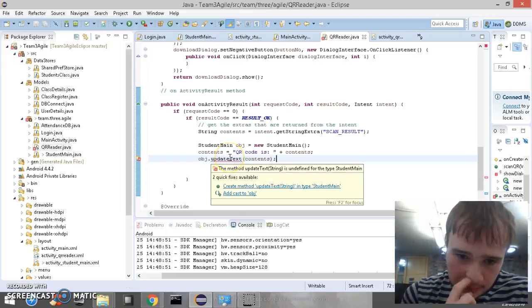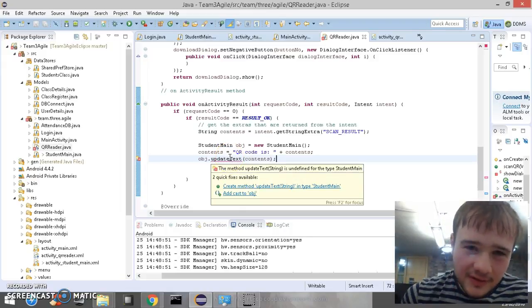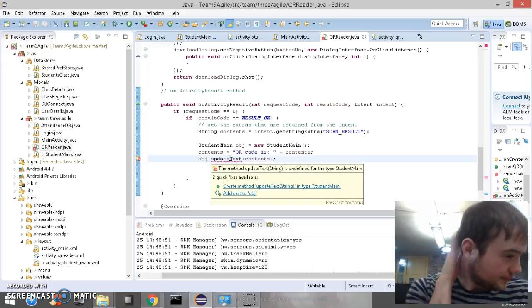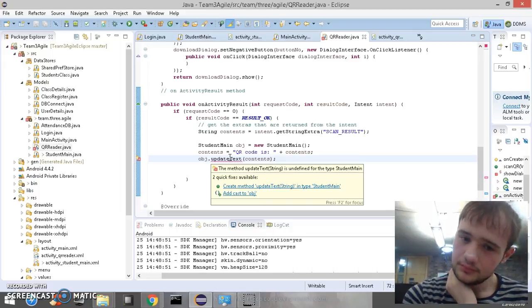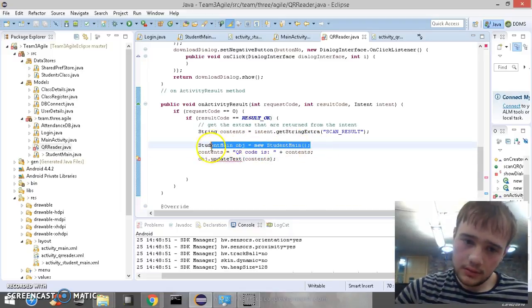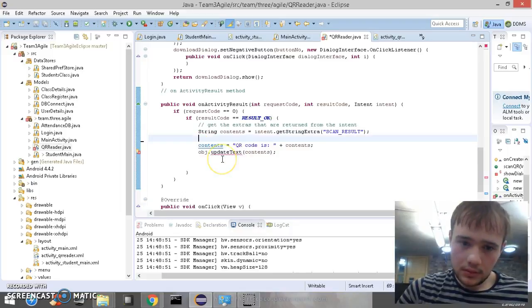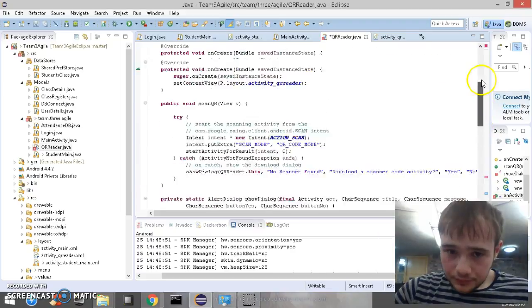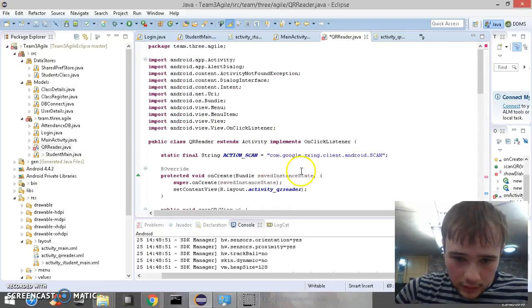Oh, is it? What's still undefined? Okay. Try creating the object at the top of the class, because maybe it's restricted, or because some of the methods that I made are private or protected. Right, okay.